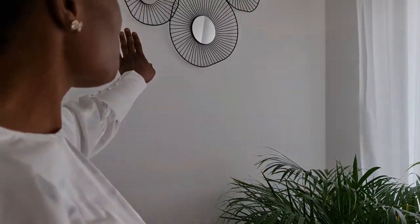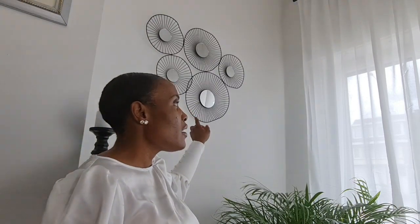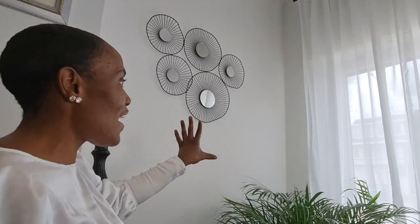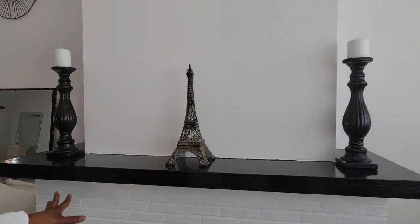Here on the wall is this beautiful flower made out of metal with mirrors on it. I got two of them from Home Market, which is a Turkish shop here in Belgium. When I was visiting America, I also found Home Market in Maryland — I was so surprised. But I got these two here in Belgium. It's a metal flower, pre-painted black, and it's just my vibe.